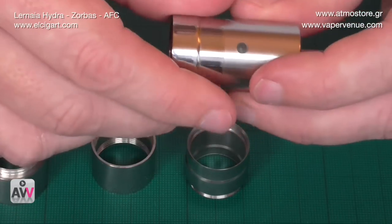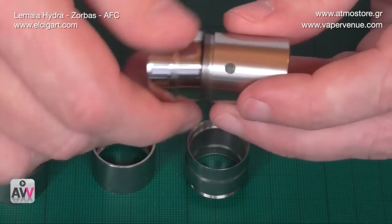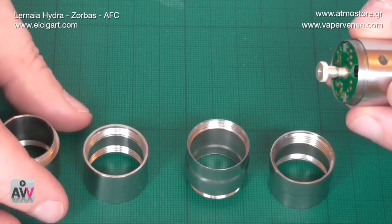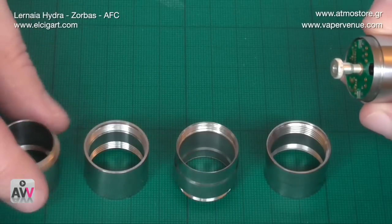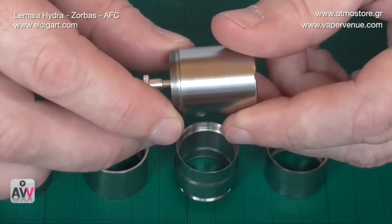Unfortunately, I don't actually have either of those Golden Greek mods. Wish I had, but I don't. So essentially, for the Stealth and for the GGTS, you can get adapter rings, so that this becomes a hybrid on those particular tubes. So there you go, a lot covered in that.